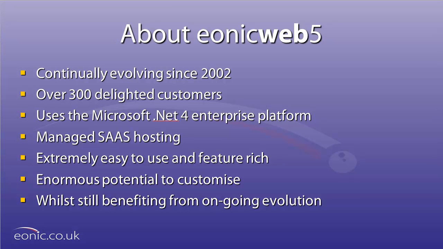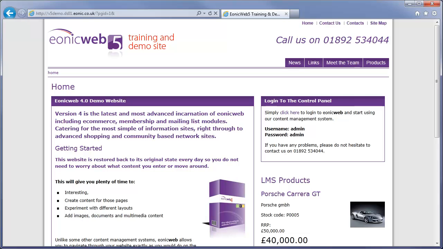It's extremely easy to use and very feature rich. There is enormous potential to customize, so whatever you might need your website to do, we can make it do that from within EonicWeb, while still benefiting from ongoing updates and evolution. So we can do bespoke changes to your website, but you can still benefit from new features that come along in the future. And you'll get continual upgrades and bug fixes and that sort of thing as part of the system.